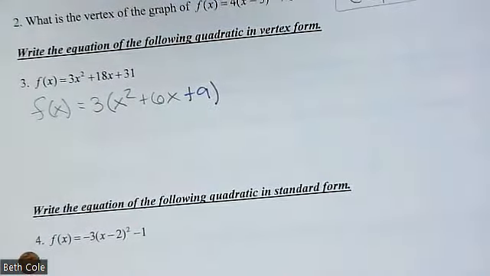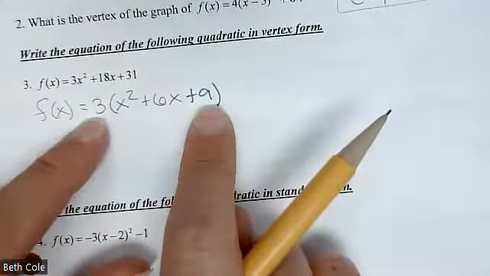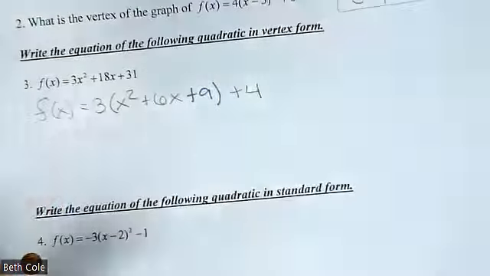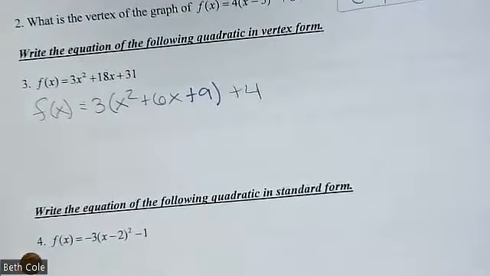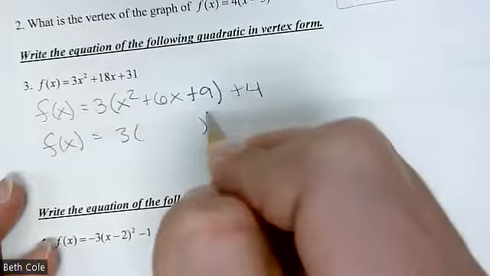Now hold on, because this is the tricky part. It's not really a 9, it's really a 3 times 9. So it's really 27. You have to turn back into 31. Good, so plus 4. So count on your fingers if you need them. 27 plus 4 gives you 31. And then you're just going to write it as something squared.